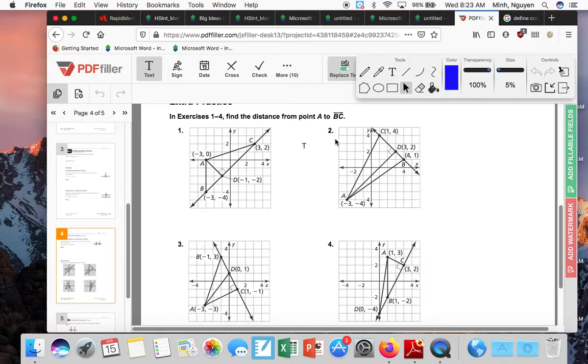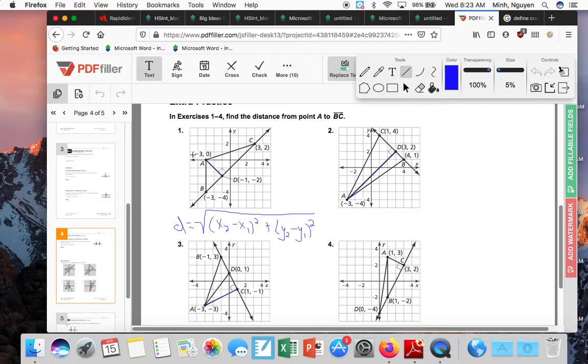So for instance, you would just use the distance formula, which if you totally forgot, I understand. Distance equals the square root of x2 minus x1 squared plus y2 minus y1 squared. And since it's been a little while, I'll remind you that it doesn't matter which one. From point A to BC, we should be using this segment right here because it has the perpendicular symbol. Wherever you see the perpendicular symbol, you just know, okay, this is the shortest way.